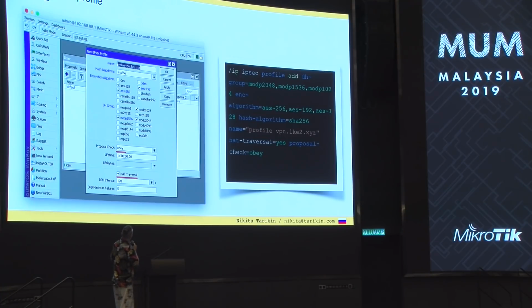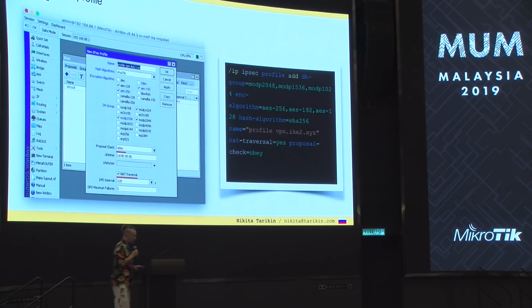So this is the best practice, how I normally recommend to set it up. If you don't know what it is, just copy it like that. Here is the code. And proposal check, I would recommend you set to obey for maximum compatibility.